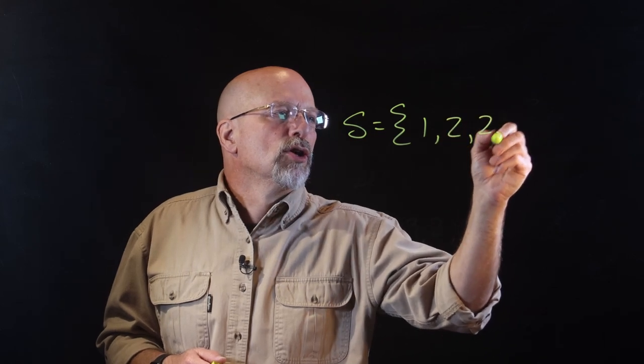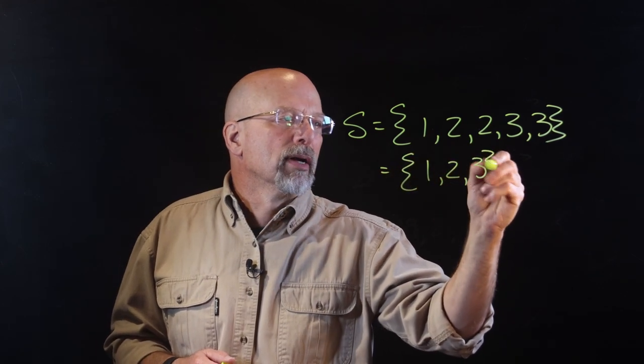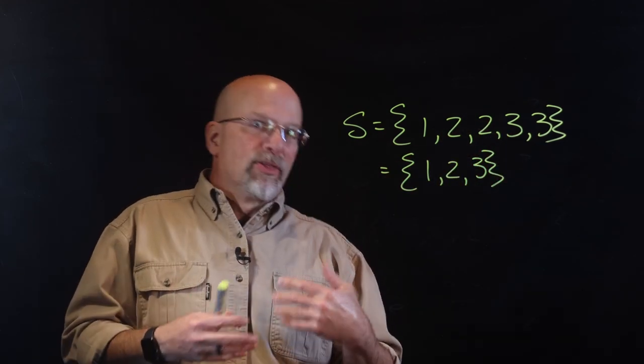I didn't take everything out of the set. There are actually two baseballs in here. Does that mean baseball A and baseball B are both members of the set? No. Baseball is a member of the set — not baseball and baseball. With numbers, if I've got a set S = {1, 2, 2, 3, 3}, this is actually the same thing as {1, 2, 3}. Just because an element is repeated does not mean there are more of that element.